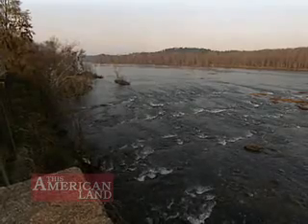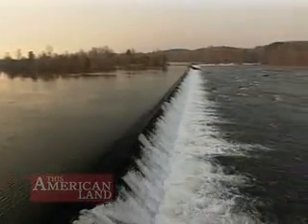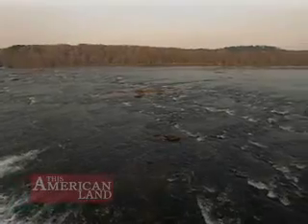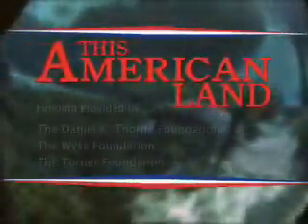By following these fish and figuring out whether or not they can make it into their habitats, we're going to know whether or not we're restoring the right kind of flows to the system. Even on rivers blocked by dams, like the Savannah, these projects are showing that sustainable natural river flows are possible and that species like short-nosed sturgeon can still be protected, along with the healthy rivers they need to survive. For This American Land, I'm Gary Stryker.